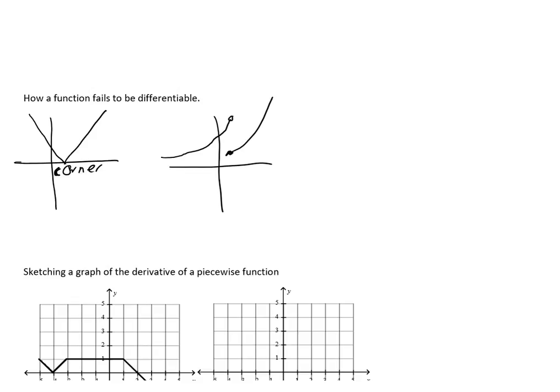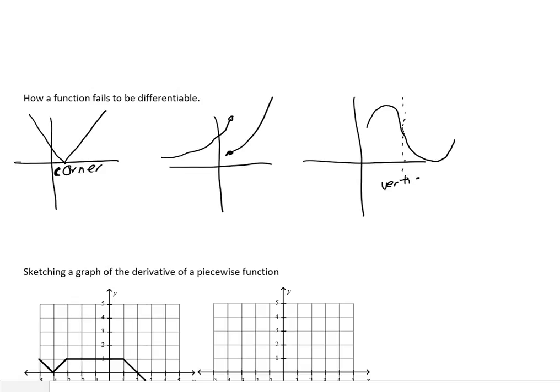Now, one more thing that doesn't happen quite as often, but it does happen, and that would be a function like this one, where it goes something like this, and it's very hard to draw, but if you had a point like this that had a vertical tangent, which does happen, but again, not that often. Alright.